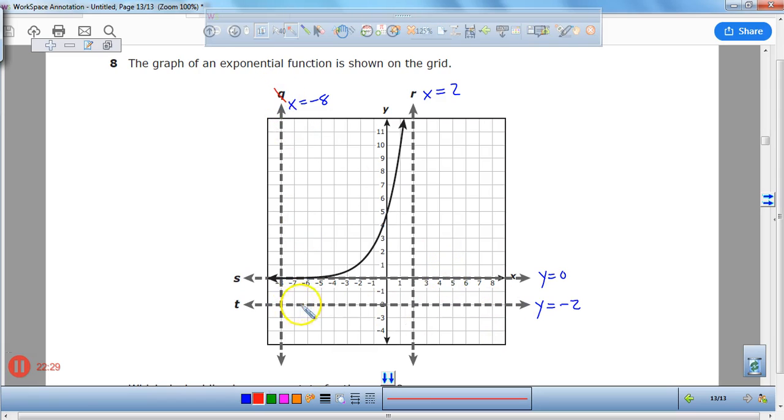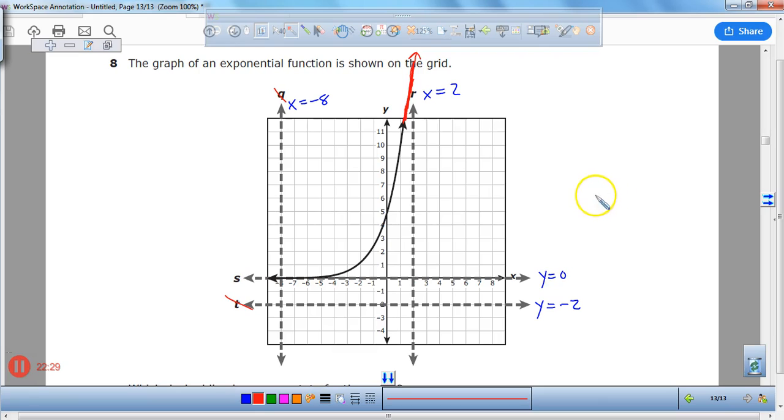And right here you can see how this graph does not get close to t. It's kind of close to it, but it doesn't get close enough, so it's not t. Basically, we're down to s and r. Here's what you have to understand. If I continue the pattern here, you'll notice that this graph is going up, but it's going to eventually pass through this line because it's technically still going to the right.